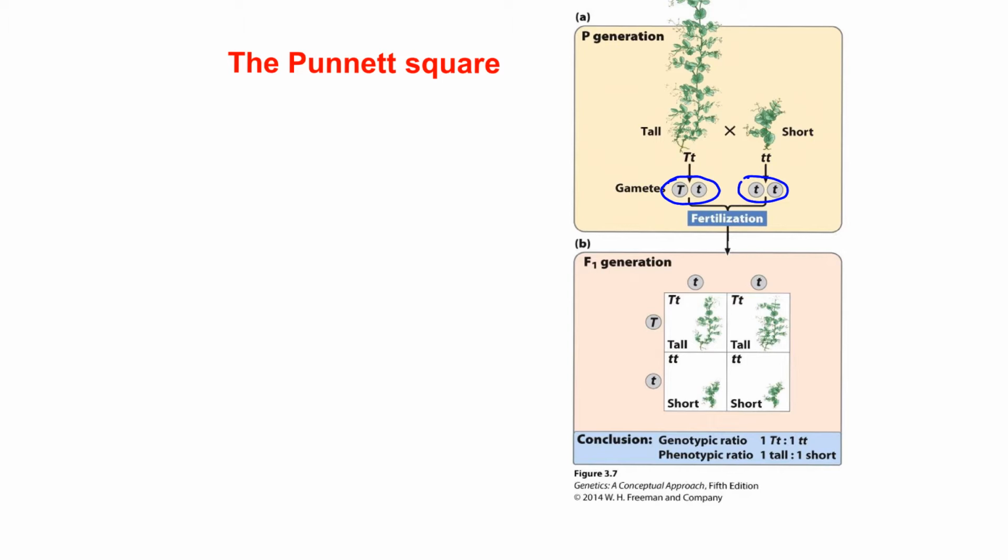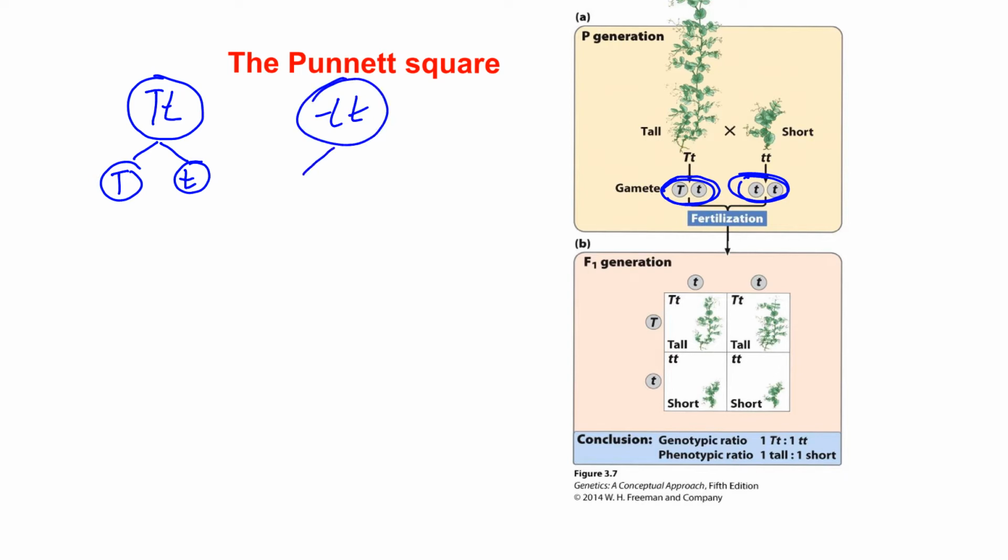Now, how do you construct Punnett square? It's very easy. First, you define what kind of gametes each individual you cross can form. Heterozygous individual is right here. What kind of gametes? It can form two gametes. One will have a dominant allele and another one will carry recessive allele. Second individual, which is homozygous recessive, would form identical gamete. Each gamete would carry recessive allele.